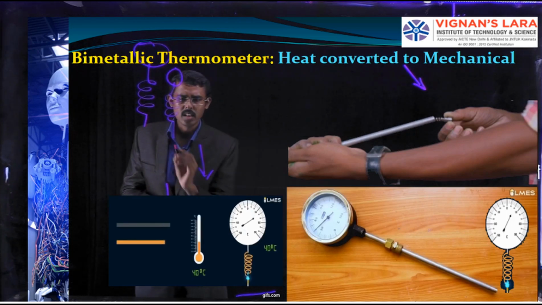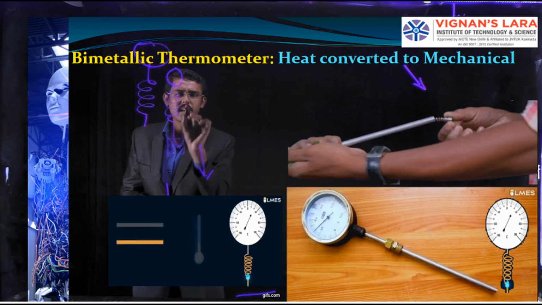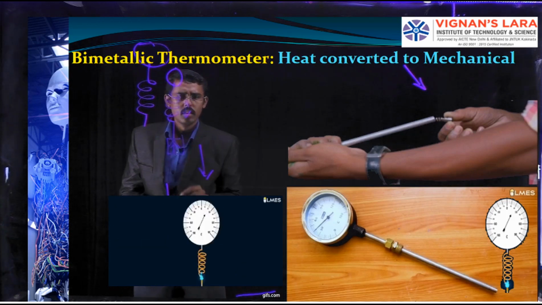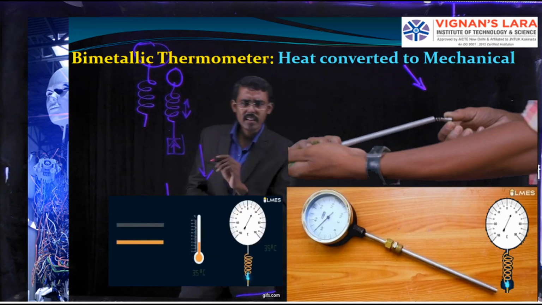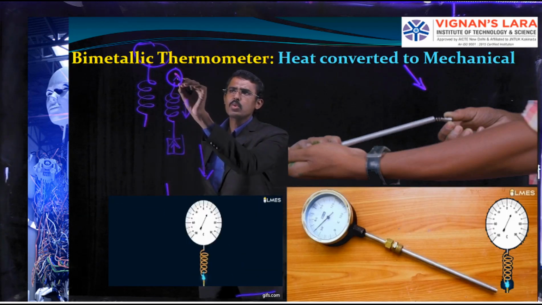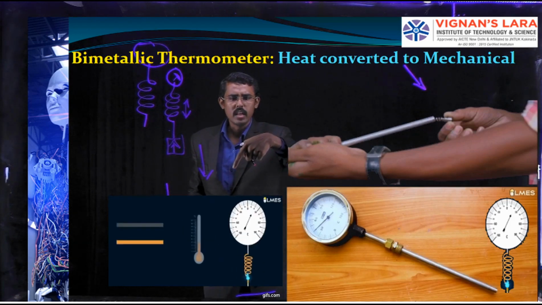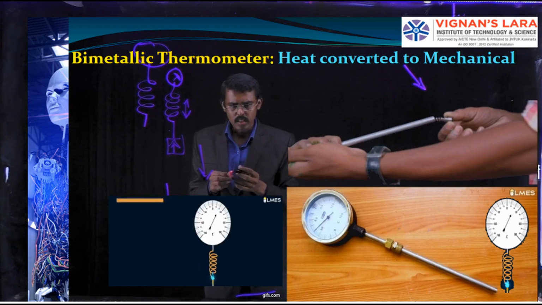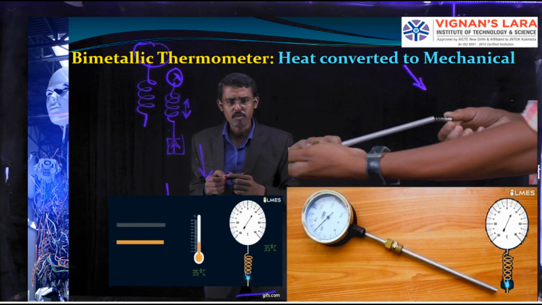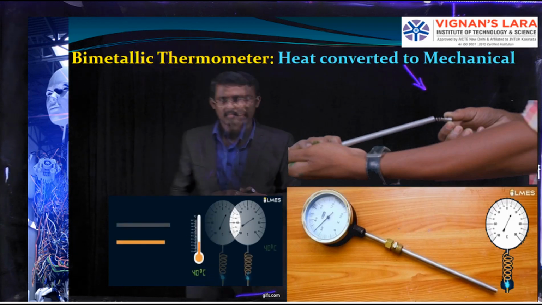So what happens when it is heated? When it is heated, the bimetallic strip expands. By this expansion, the strip moves the pointer here and there. That is what we have used at the bottom of the animation, which shows you clearly. Outside you see the expansion of the material, and the temperature is measured at the other end, right?